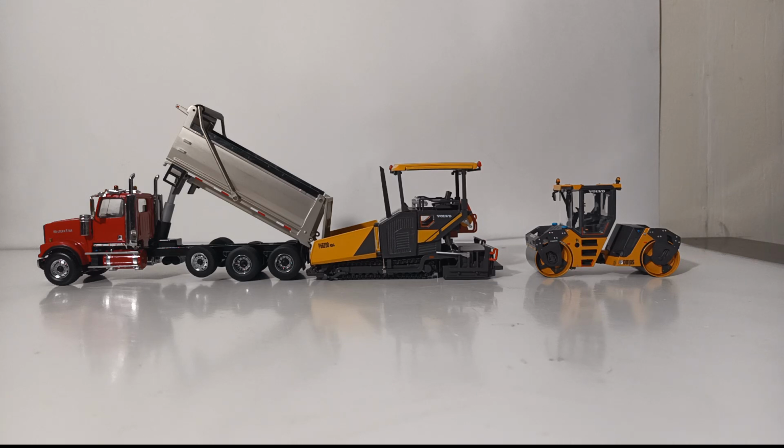Now, the price is comparable with Diecast Masters and NZG pavers. So that being said, it's really up to you, the consumer, which one you'd like to add to your collection. If you're more of a Volvo fan, a Cat fan, or a Vogele Wirtgen Group fan, the choice is entirely up to you. But if you do decide to go with this one, this is not at all a bad choice, whereas years previously, if you purchased a Volvo Motorart model, it may not have been the best choice long term.